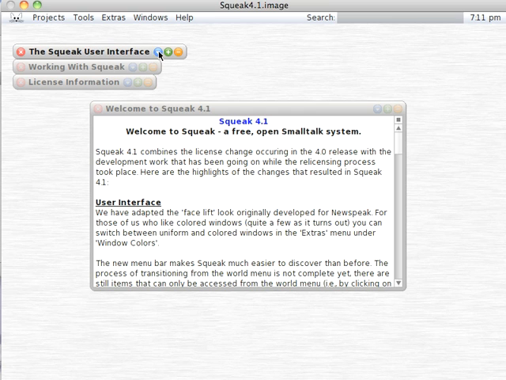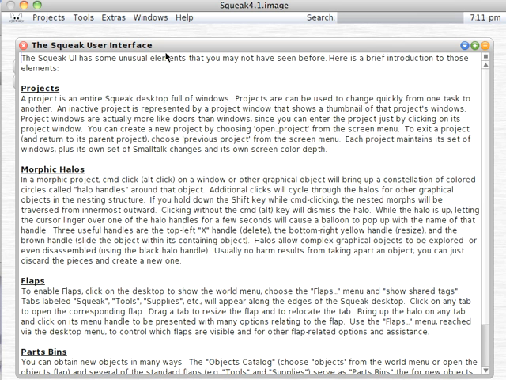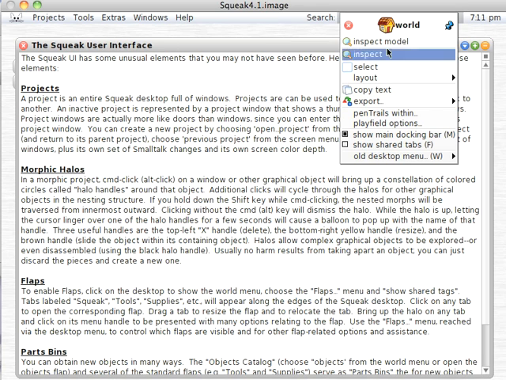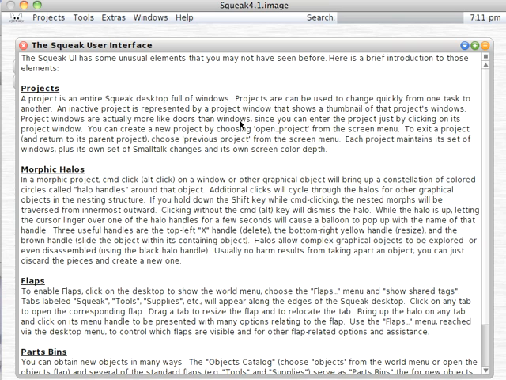And the main area to get started here is the Squeak user interface. A lot of things are a little different in Squeak, even than they are in Pharo. Pharo's gotten rid of a bunch of things that are in here, so if I click the right mouse button over here, you'll see these halo things come up. I will go through those in detail in a future screencast, but this is something that's very different in the Morphic that's in Squeak than even what's in Pharo. So it's something to kind of get used to, and again, I'll do a screencast on that whole area. I'd strongly suggest you read through this whole section here and just kind of imbibe what's there.